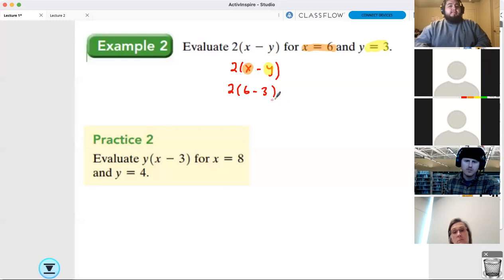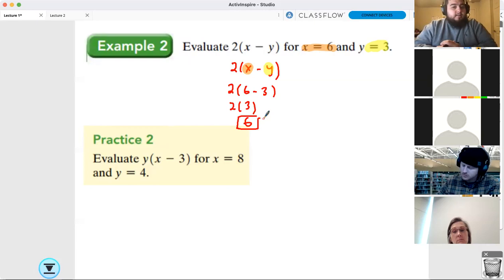Uh-oh, 2 parentheses 6 minus 3 is a little intense, right? But guess what? Last class we learned what? Order of operations. So do we know how to simplify this? Yes, we do. P in PEMDAS is parentheses. 6 take away 3 is 3. Bring that down. Earlier this lecture, I said a number with parentheses is what operation, class? What are we doing? Multiplication. 2 times 3 is 6, and we are done. Box your final answer.